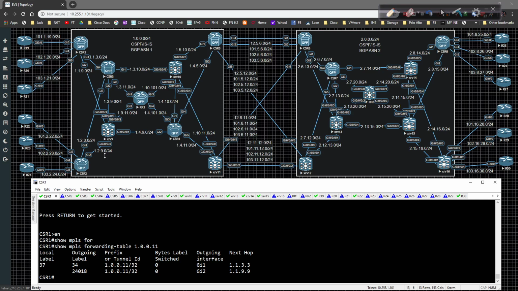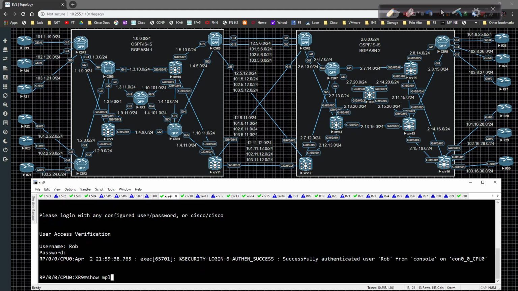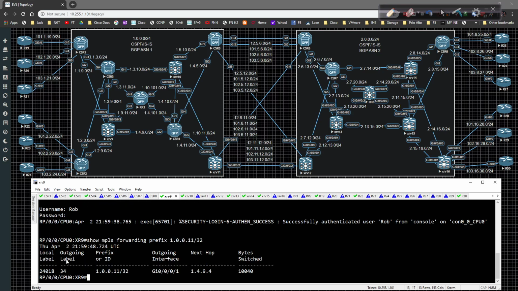Then from XRv9, we log into him. We do a show mpls forwarding table for the prefix 1.0.0.11/32, and we see that the outgoing label is going to be 34.